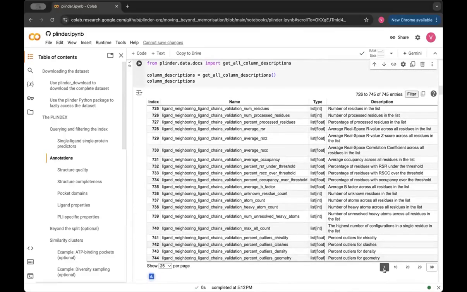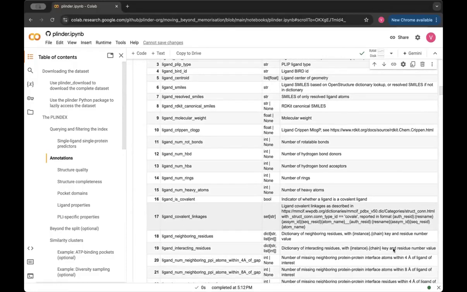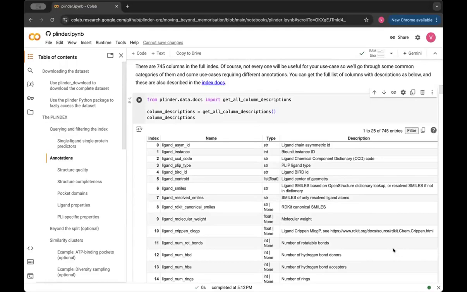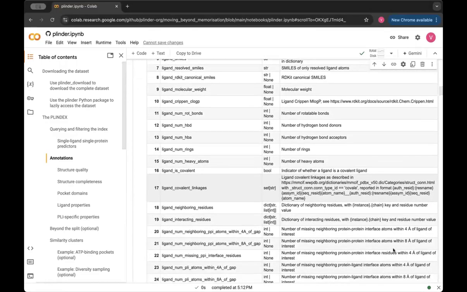And it's an exhaustive list, and it contains basically all of the annotations to date. So this would probably be your best starting point for digging into the full availability of the annotations in the Plindex.